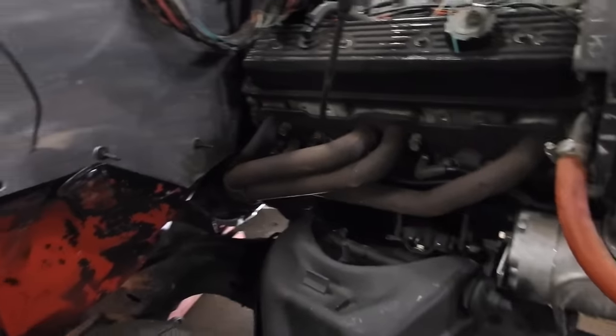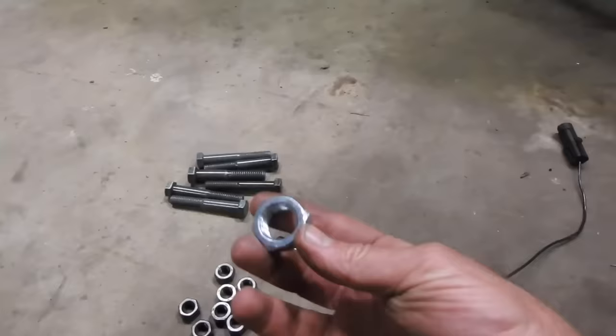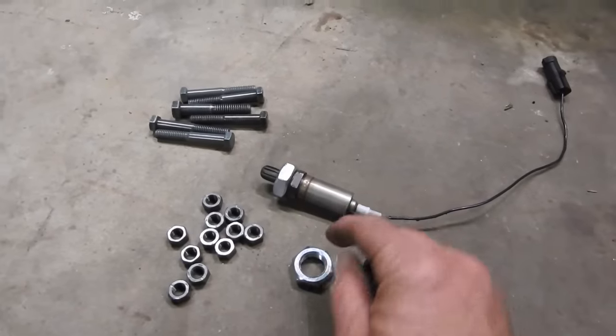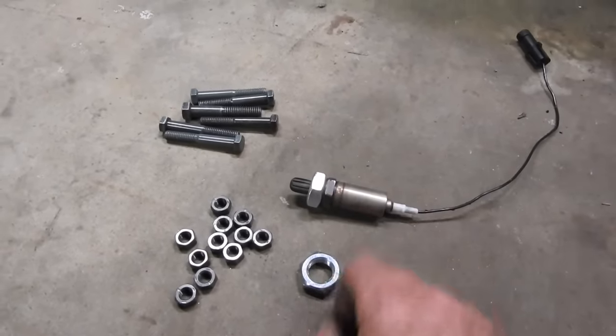I got the headers in place. I got clearance around the headers. They're good to go. I gotta figure out how to do the O2 sensors. I just bought these two nuts. I think I'm gonna sand those down a little bit, weld those to my exhaust, and then just bolt the O2 sensors into those nuts.